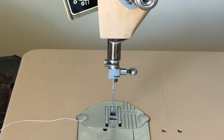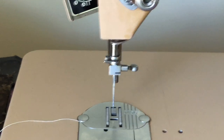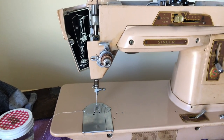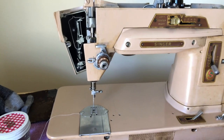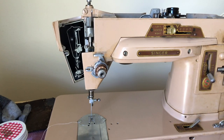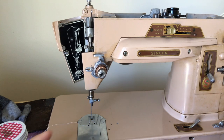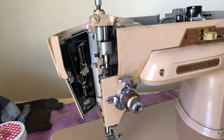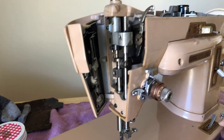I'm not surprised that it's doing this, because all of the Slant-O-Matic multi-stitch machines, unless you get one in absolutely mint condition, will typically be very cranky when you wake them up. It doesn't mean the machine was damaged. It doesn't have a broken part. It is simply part of a system that is extra vulnerable to sitting for a long period. So if you have one of these and you think, oh no, how am I ever going to fix this — don't give up if you have this problem.